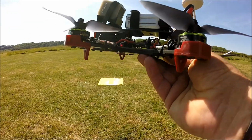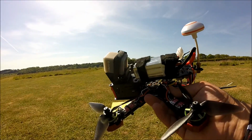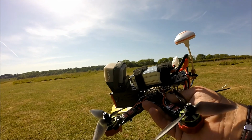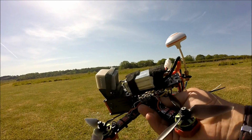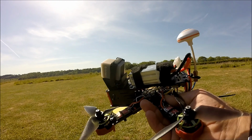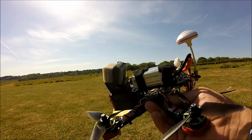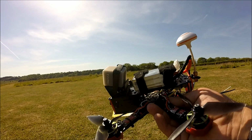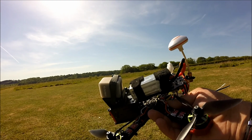So, yes, a mashup of a very old airframe. It's quite an old airframe now. I think it must be at least 5-6 years old. I got this from a well-known auction site as normal. So all very good. It seems to be nice and reliable. I'll drop maybe a little bit of FPV footage from the flight, certainly some footage from the Firefly 2 camera into the final video.